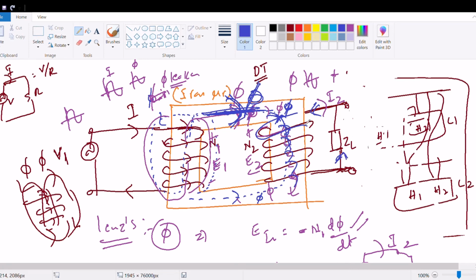If you wind the winding like this, it goes to the back side of the iron core, and comes to the front, back side, front. If the winding is like this, the current must be like this to oppose the flux. The current is coming like this, so the current direction is like this. Therefore, this is the basic working principle of the transformer, how it works. The primary voltage induces a secondary current.